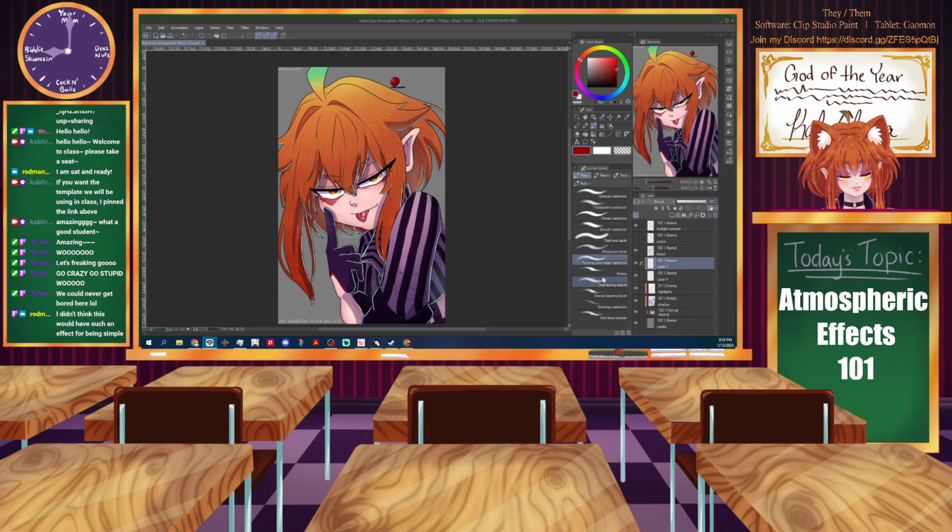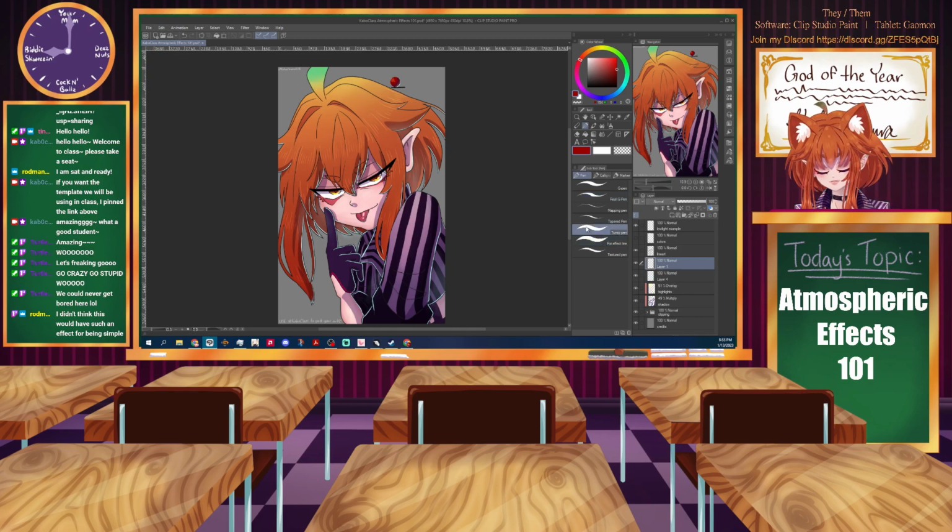And you want to get either a brush that blends it out a little bit, or a big brush like this and then kind of blur it out later. And what you want to do is go along your shadows on the skin only, and you just want to draw over them like this. Anywhere there's a transition between normal and shadow for skin tones, you want to draw it.